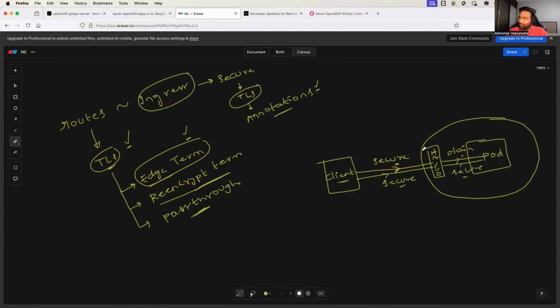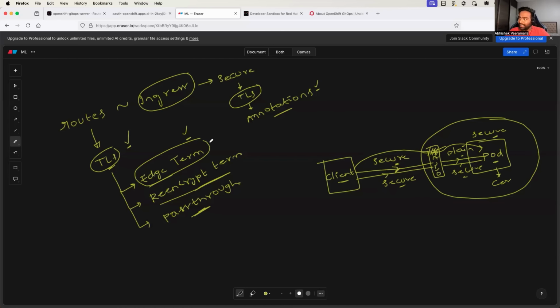In terms of pass-through, as the name itself suggests, client will pass through the load balancer. So the load balancer will not interrupt the request. It will just pass through the load balancer and directly reach the pod. And at the pod, you can handle secure traffic. Or for the pod, you can just attach a certificate so that client can communicate with the pod through the certificate. So literally, load balancer is passed through. Load balancer will not come into the picture. So that is about the pass-through traffic.